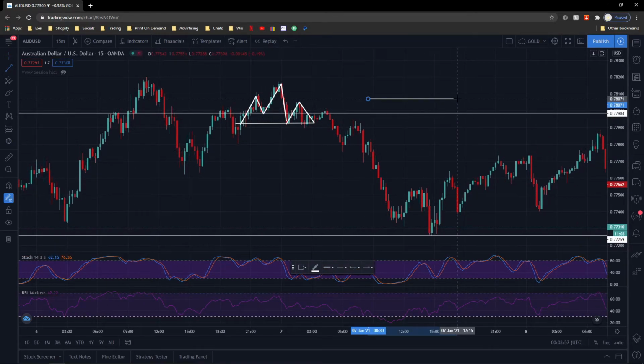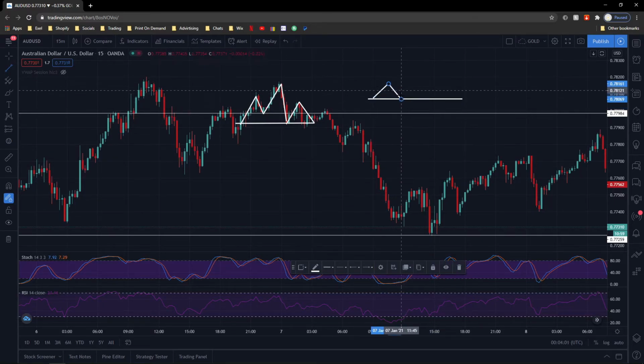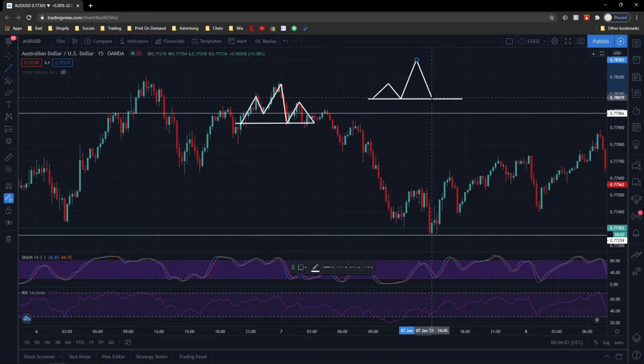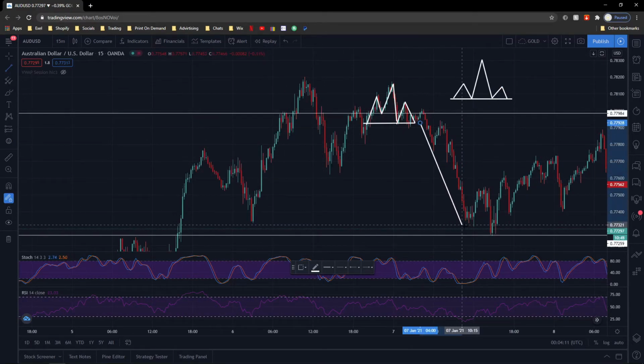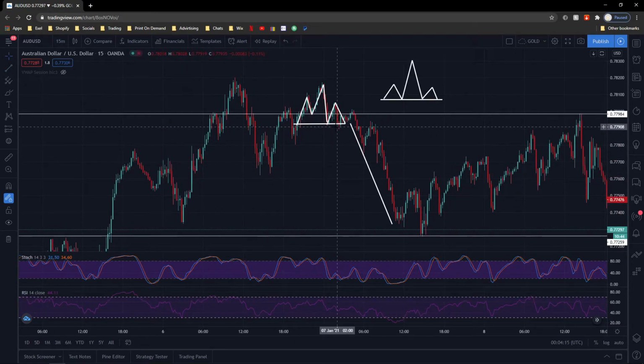All right, you guys can see a head and shoulders is just like this. It's the neckline, the shoulder, and then the head, and then the shoulder again. That's pretty much a head and shoulders. You guys can see it right here, and then it did start this pretty big expansion phase going down. Because the head and shoulders starts a downtrend, and the inverted head and shoulders is this, just flipped around.